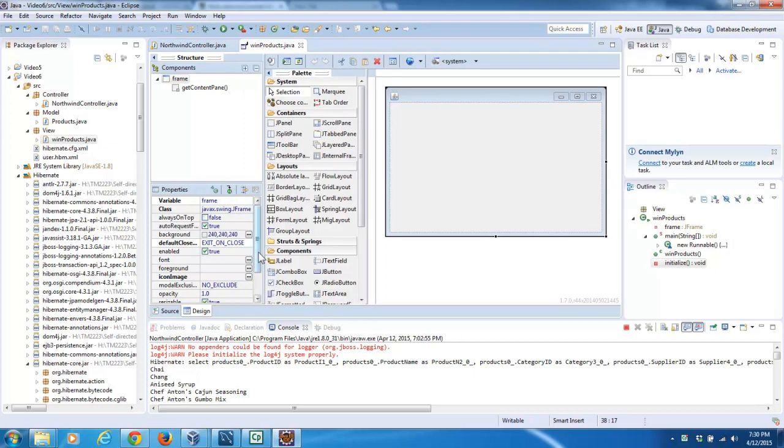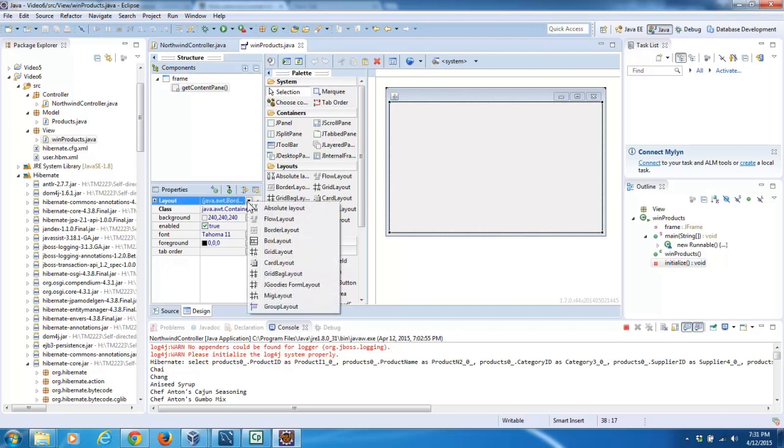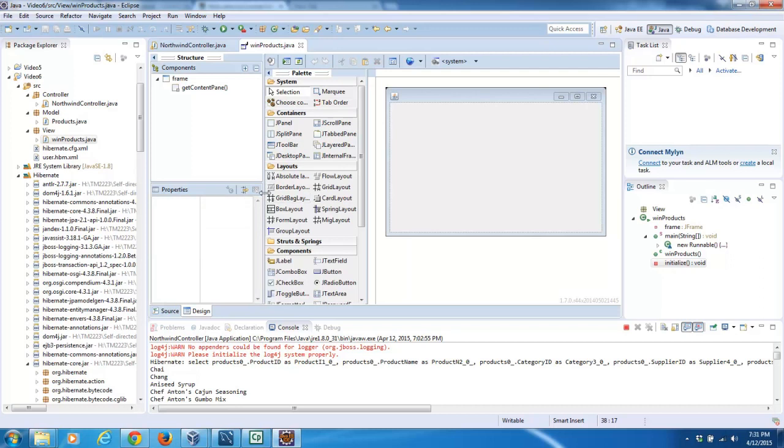You will see here the things that you might know here, you have to know the name. This is frame, yeah. This is frame, and this, once you click here, this is a layout. So you know that there are many type of layout here, right? By default, it is border layout.